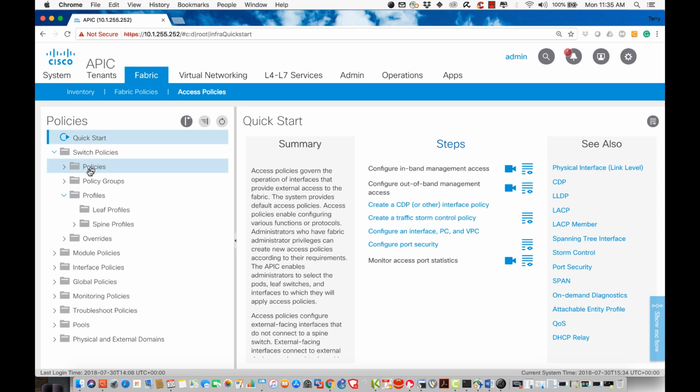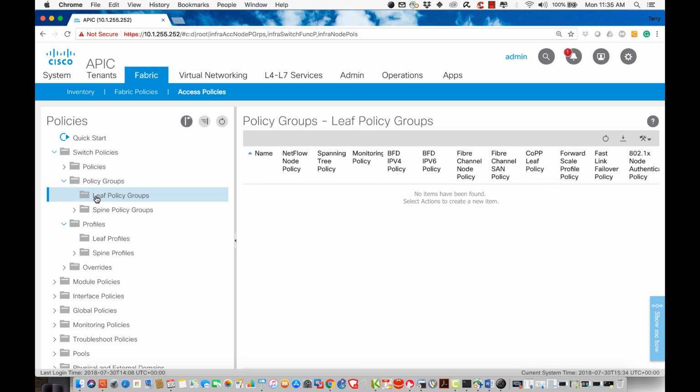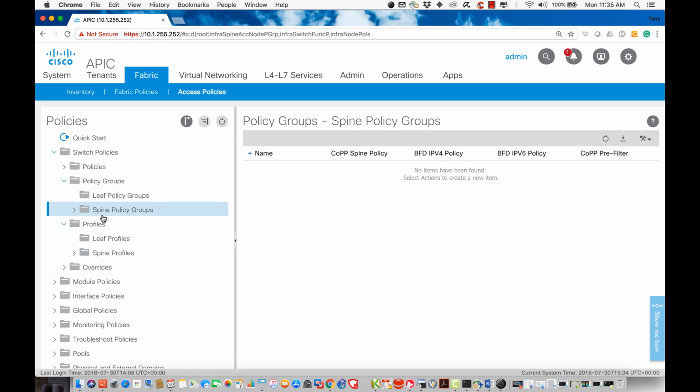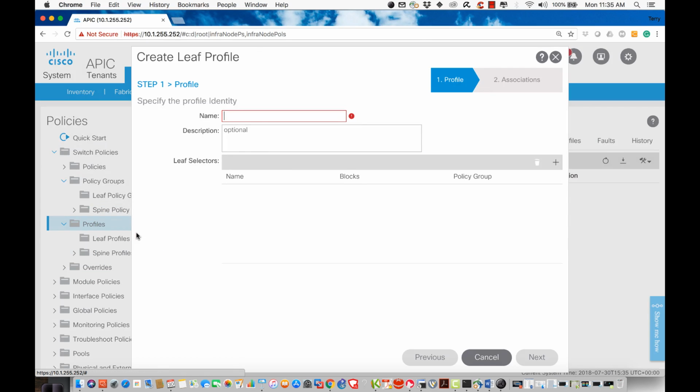And since I don't have one of those, I'm not going to need to create any policy groups. But again, I can create them on the basis of leaves and spines. So ultimately what I'm going to need to create is an actual profile, because remember, in the profile, that's where I'm going to designate the interface profiles that I configure for a given switch. Now, I can actually come through and create a leaf profile. That's all I'm going to worry about right now.